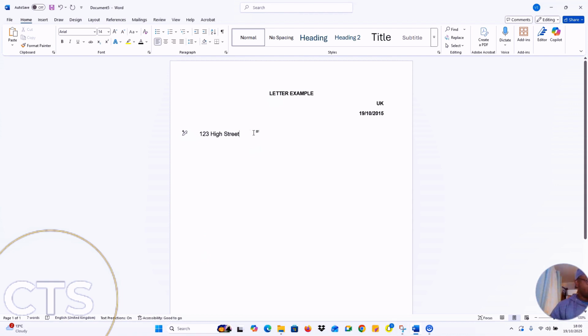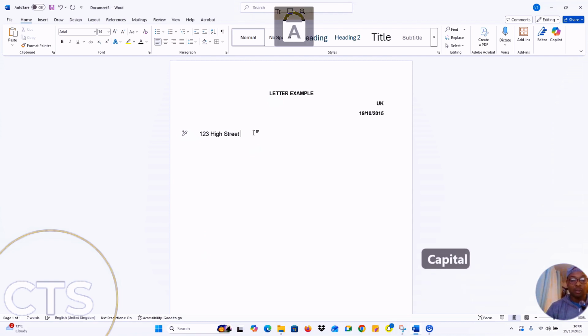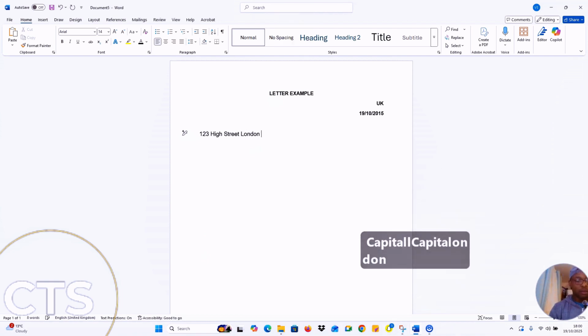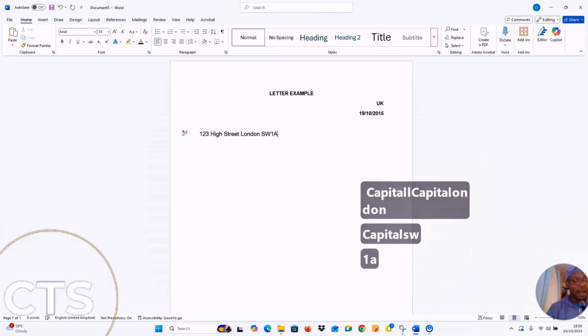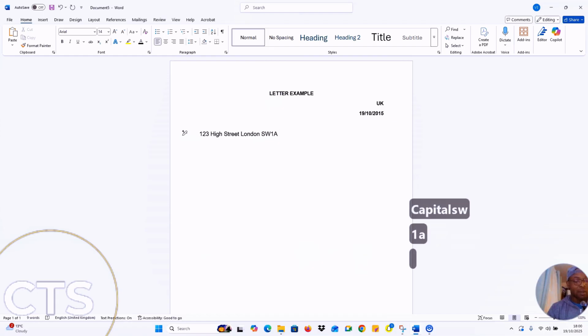Okay. High Street, London, SW1A 1AA. And the date is already there.